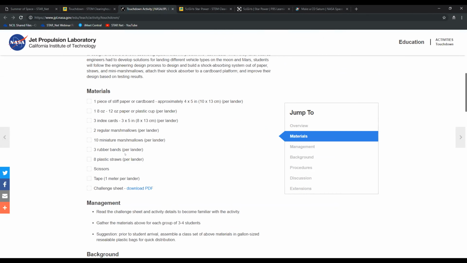Oh, perfect. So let's see. It's tricky though, because the cups they tell you to use are a bit too big, and the marshmallow will just stay in there. If anybody came to the Colorado or New Mexico workshop, you know what I'm talking about. So what I've done with these cups, I got a standard mini Starbucks catering cup, and I cut it in half. I cut it to where it's just barely bigger than the marshmallow itself. So I'll show you, and of course it's going to backfire on me, and the marshmallow is just going to stay right in here. But the objective, you will create these little landers, okay? And I'll show you how to do that. It's really easy. The objective is to have a marshmallow not fall out when you drop it.